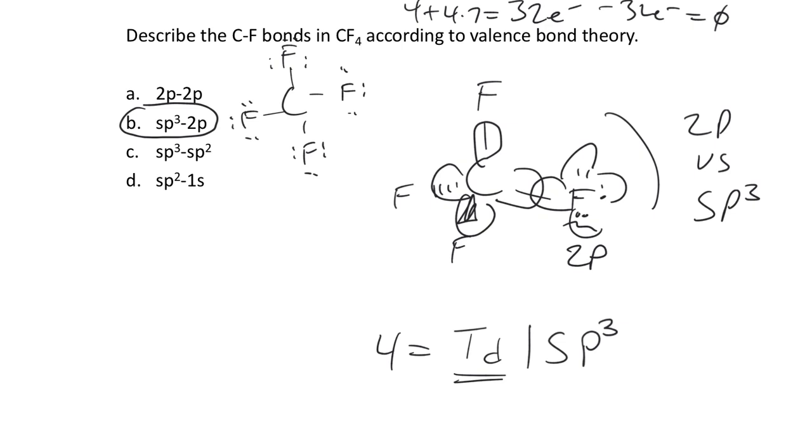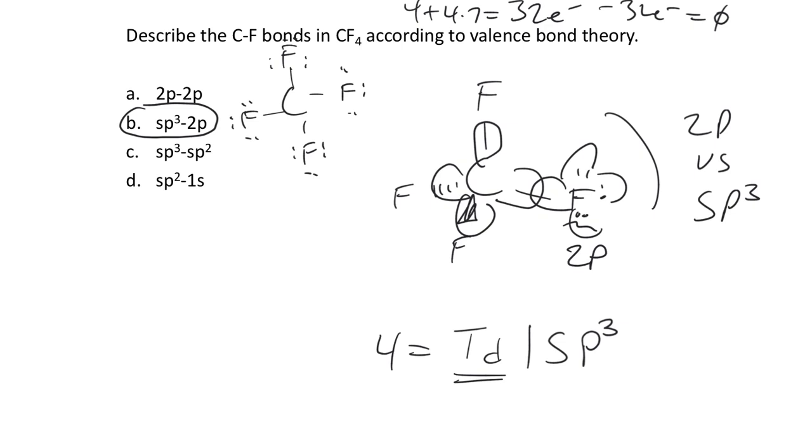A lot of times with a single atom, you can just think of the largest orbital that gives you overlap. Hybridization is how you get overlap when you don't naturally get it with the orbitals on the atom. For example, carbon has 90-degree p orbitals, and we have fluorines at 109.5 degree bond angles. So we don't get natural overlap with the ordinary orbitals of carbon, so we have to hybridize them within valence bond theory to obtain overlap. We don't have to hybridize fluorine to get overlap.